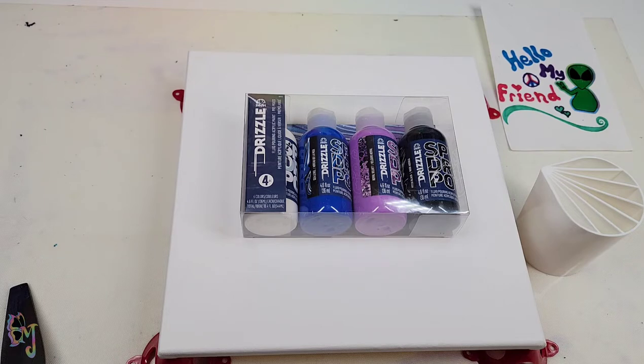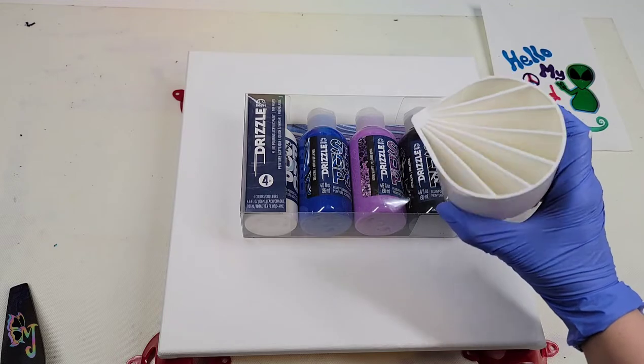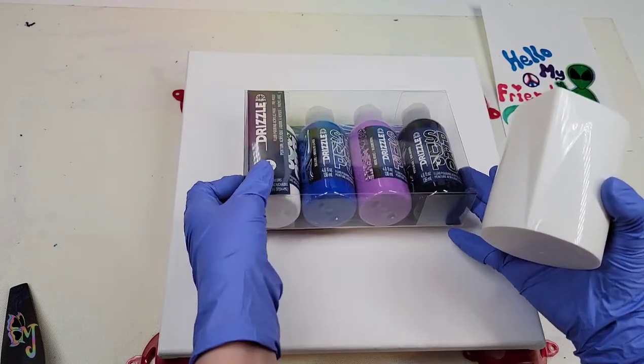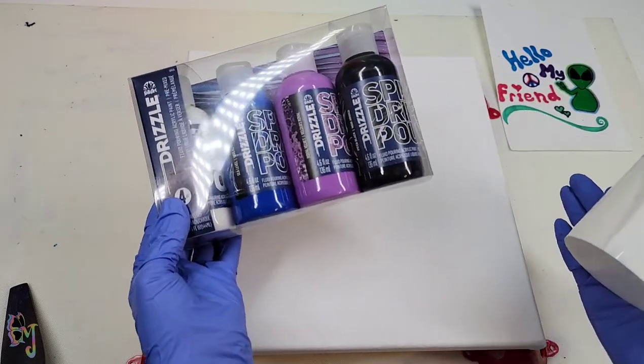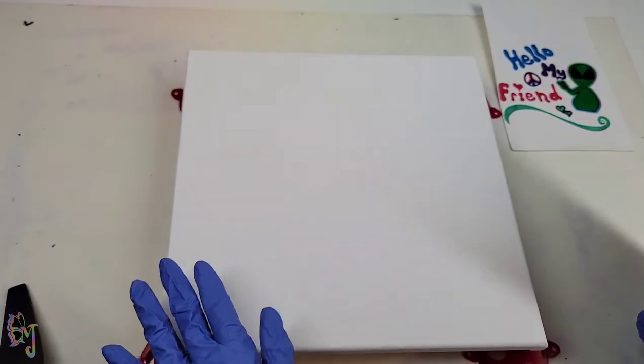These are pre-mixed paints for acrylic pours, and they come in a ton of cool colors and have a few tools too. I grabbed this 7-pocket cup and this galaxy set, and I'm going to do a ring pour on this 12 by 12 canvas. I am so excited to see how this turns out, so let's get started.